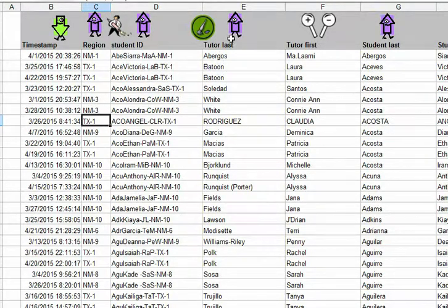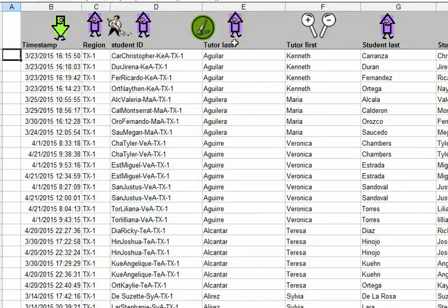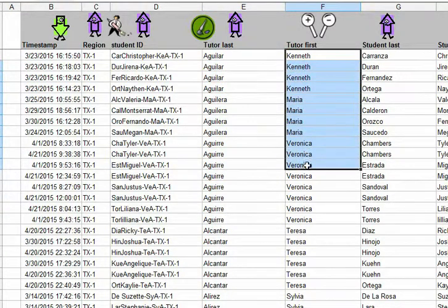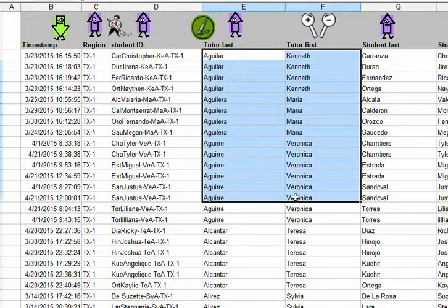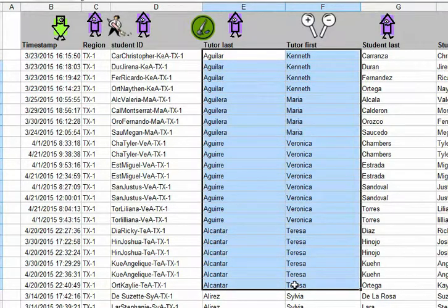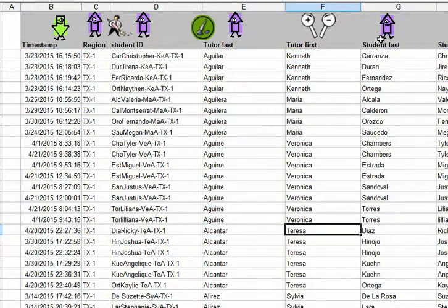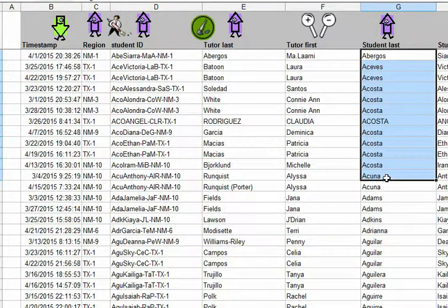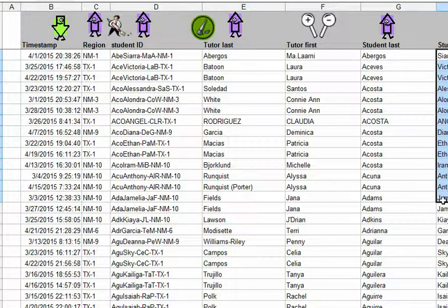Okay, let's say you want to look just for a tutor. You can simply click on the sort button above tutors, and it will sort all of the tutors in alphabetical order. First, it sorts by the last name and then by the first name. So this is a very simple way to find a specific tutor and all the scores for that tutor. There's also the button for student last name, which sorts by last name and then by first name for the students, but frankly I don't find that one very useful.